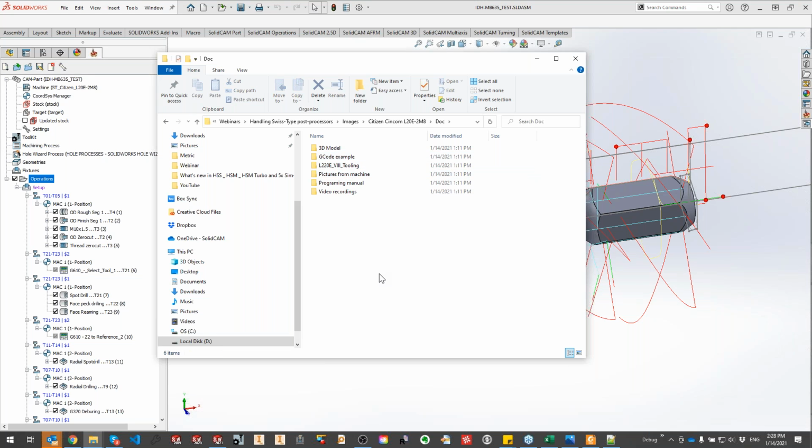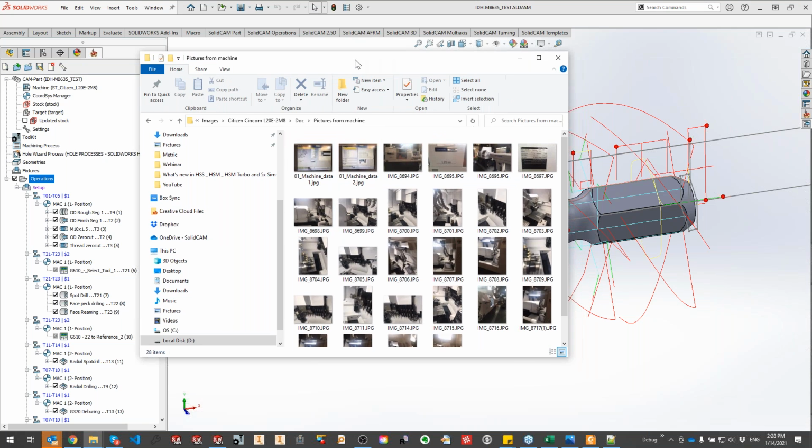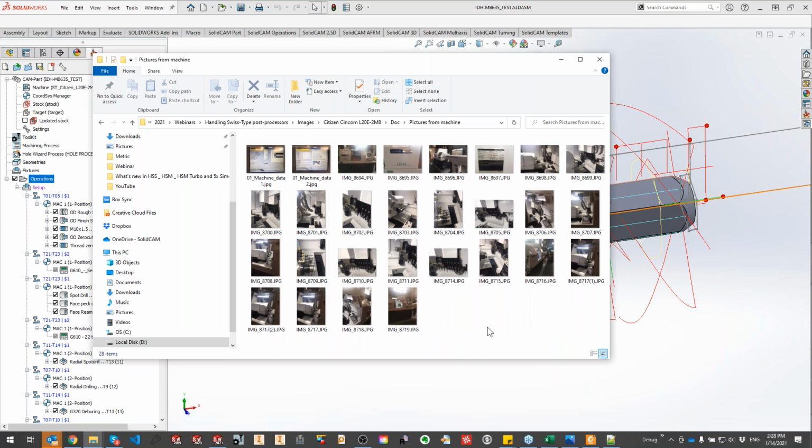This is also very important, to get the pictures from the machine. Now, it depends on the machine builder, let's say Star and Citizen. There are different details that I would like to expect from the Swiss type post, for example, when I'm building it. So here, I will talk about the Citizen itself, and this is what I actually get as feedback. By the way, all that you see here, this project of the Citizen SIMCOM, is completely handled online. So it means that this whole project was completely done online.